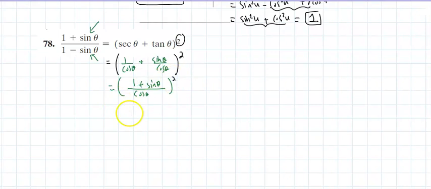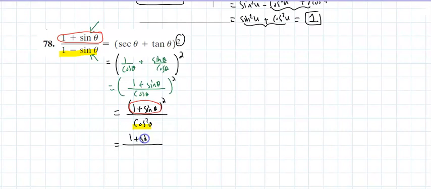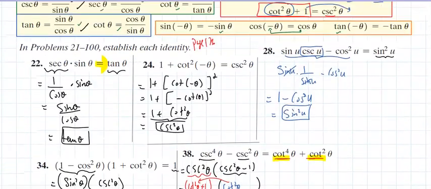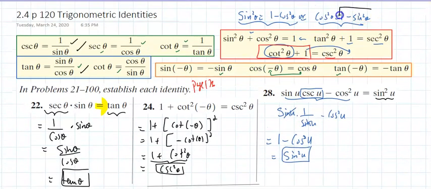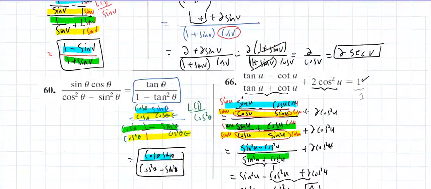And if I distribute the square in, isn't that the cosine squared of theta? And the top, isn't that 1 plus the sine of theta squared? Now keep in mind, even though I'm not supposed to work with both sides, I could see that this is right there. And I noticed that this cosine squared, there is no cosine squared on the bottom. So keeping an eye on both sides of the equation would be the smart thing to do. I want to know what cosine squared equals, and what do you think cosine squared equals? Wouldn't that be 1 minus sine squared?